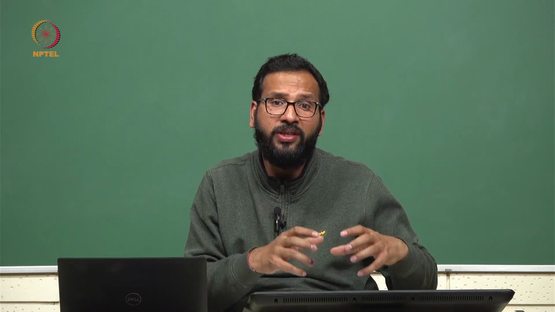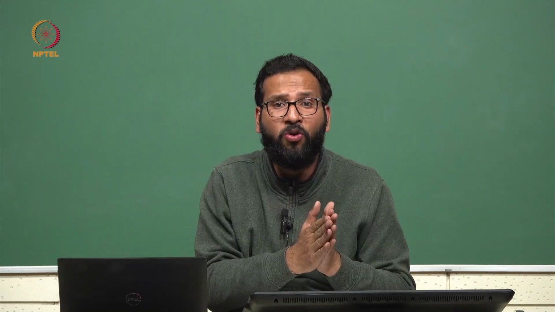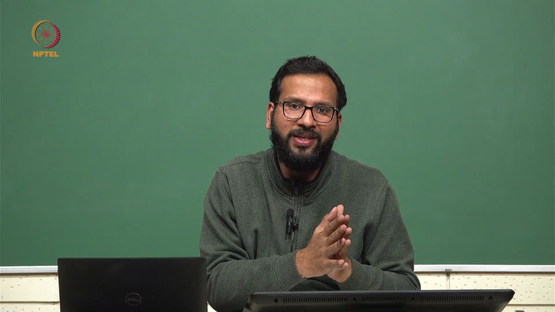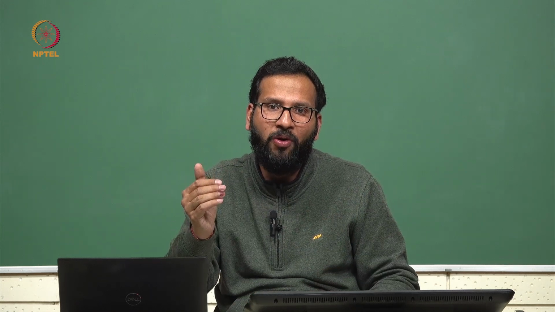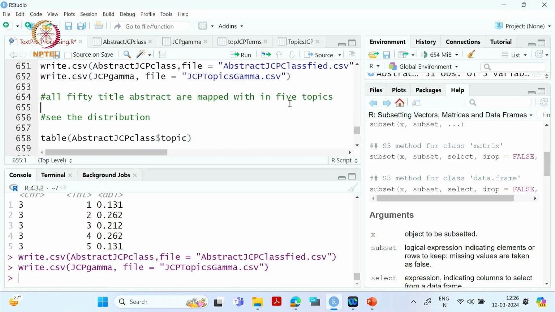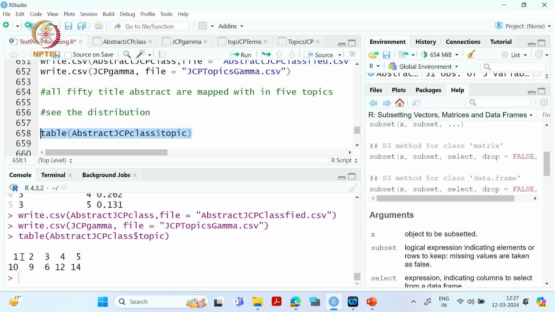Now we want to see what topics have been mostly published in JCP in these 50 documents. How will we do that? We will be using the table function. Using the table function, we can see what topic has occurred more. So this is our map data, under which I want to see the occurrence of topic. If I do it like this, what exactly is it showing?